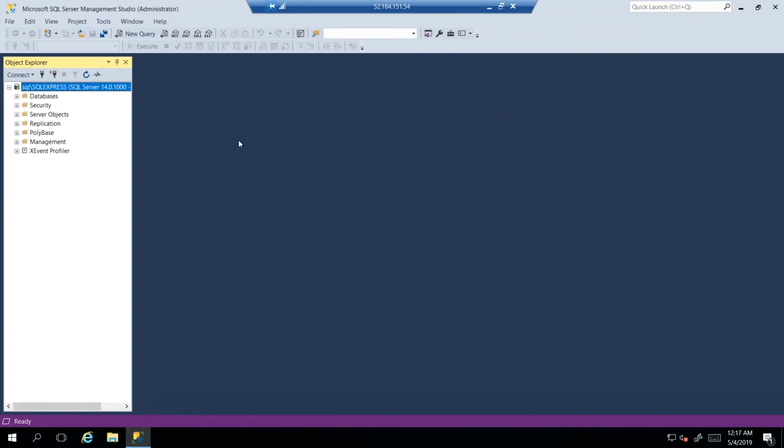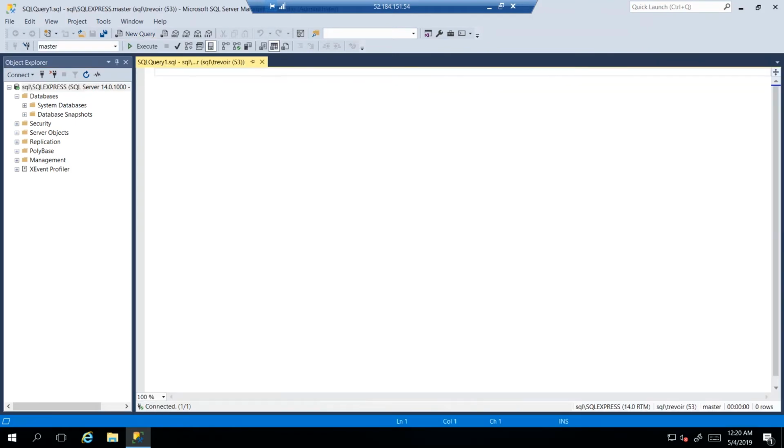To know that you're successfully connected, you will see over to your Object Explorer on your left side that you are connected, and you can expand and look in databases and see a bunch of options here. To author our very first query, what we need to do is just click the button New Query. The keyboard shortcut Control N will also open up a new query window.